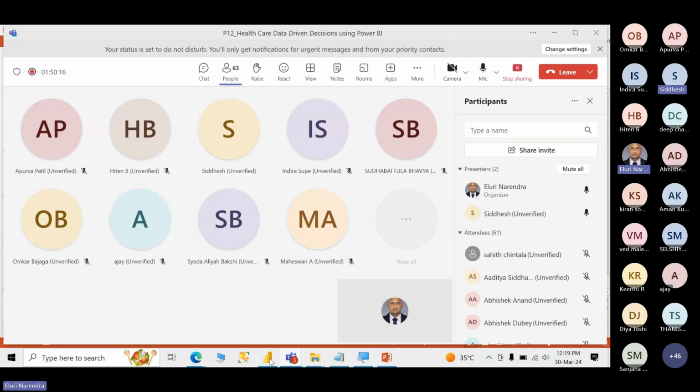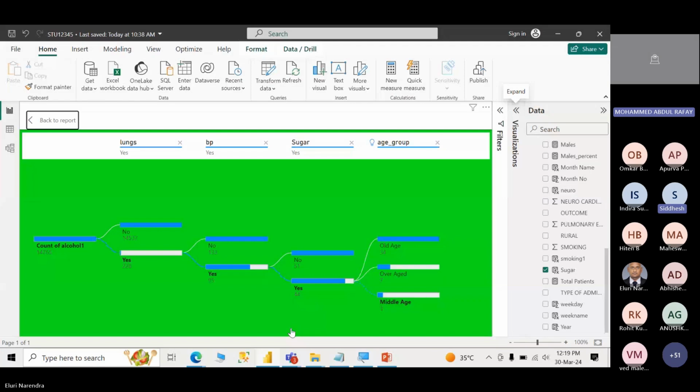Sir, I have a doubt. Yes, Siddesh. In our report view we have 7 cards, right, based on mails? And we use the format painter option to make the format of each card similar.